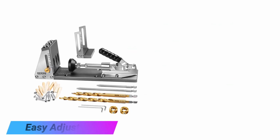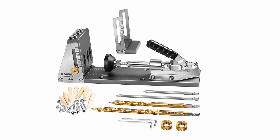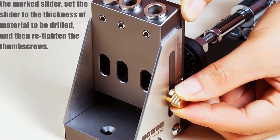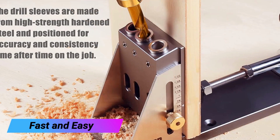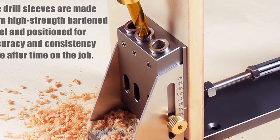Easy adjustment. Simply loosen the thumb screws to release the mark slider, set the slider to the thickness of the material to be drilled, and then retighten the thumb screws. Slider markings are in both imperial and metric measurements for all project needs. Fast and easy. No complex measuring or math is required, making it perfect for novices, hobbyists, and pros alike.